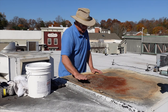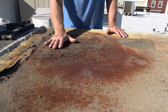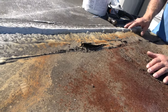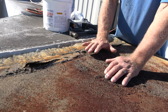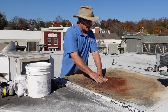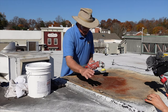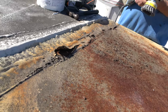Over the years, these units sag down. You can see how water has accumulated and every time it rains, it sits on this panel — that's a problem. They have a seam here which is not well done, and they put tar over the seam and painted it over. There's so many things they've done already to try to make this not leak. If you leave this long enough, it makes a hole and water just pours down into the building. Here's what I do to fix this: I use a grinder, clean it up, clean the seam, and then put a sealer over it that's not going to go bad.